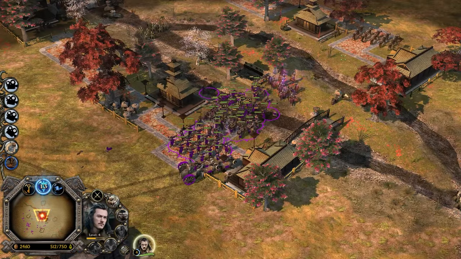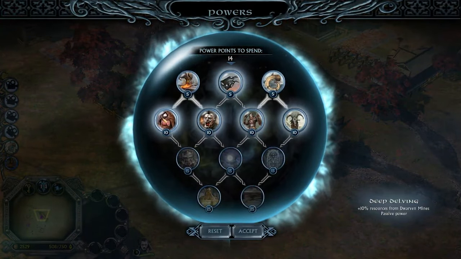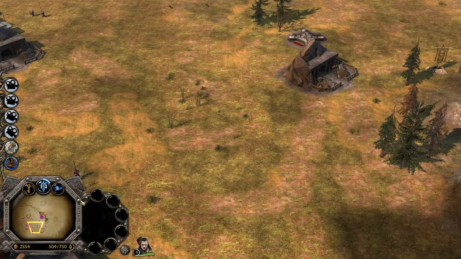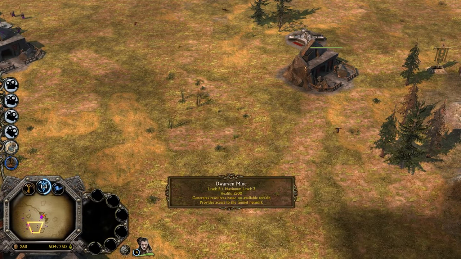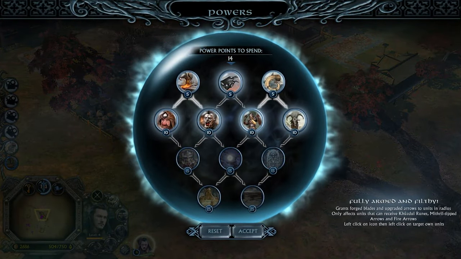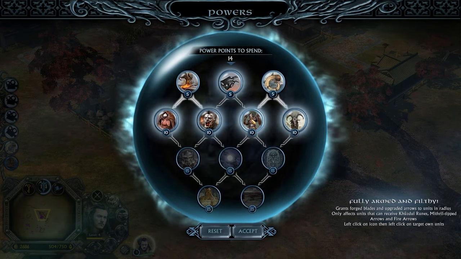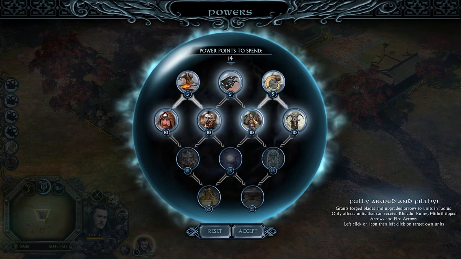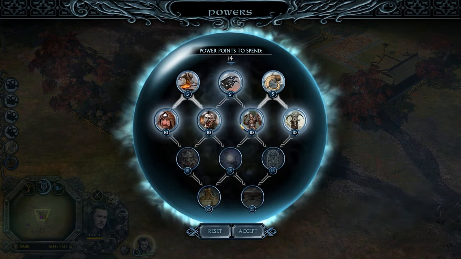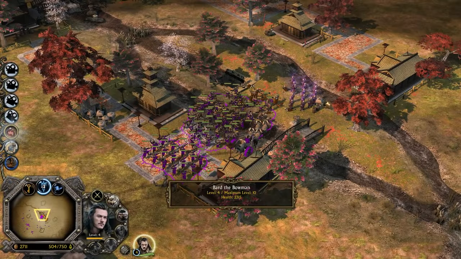And spam more resource buildings. Okay, this game is looking way better. Okay, with 10 power points from Dwarven Mines. Okay, is this a mine what I'm having? Yeah, it's mine. Okay, I think that's what I want to choose. Because the other alternatives would be Fully Armed and Filthy, grants forge blades and upgraded arrows to units in radius, only affects units that can receive runes, okay. Send in the golds. I don't need this. I think I'm gonna go for this one. Because more money, always great, you know?